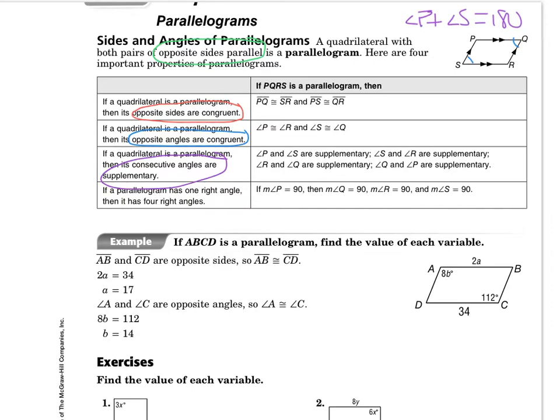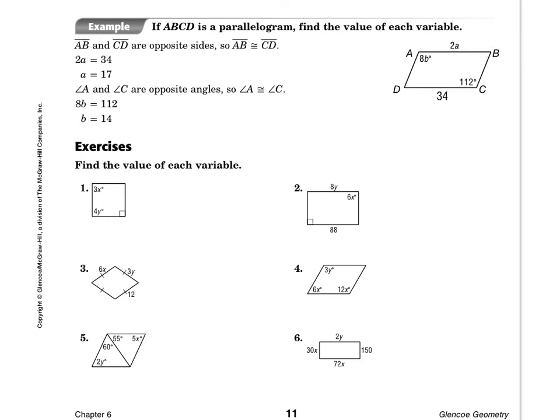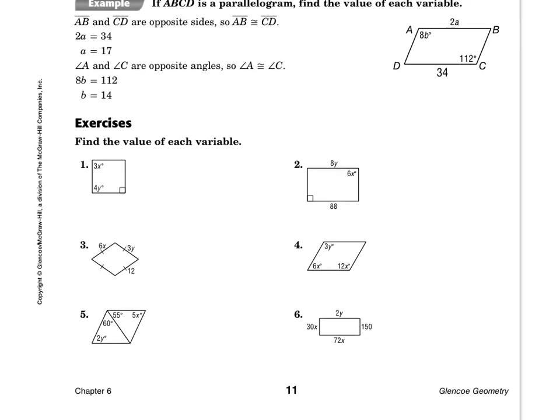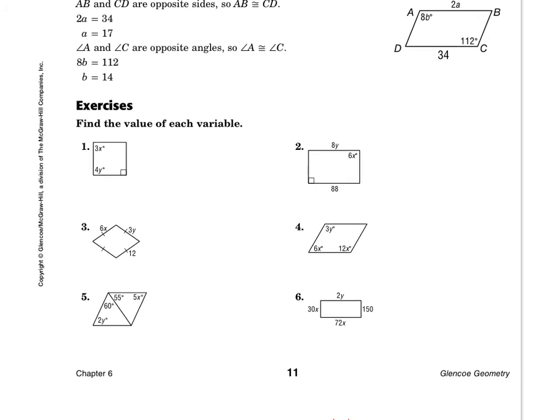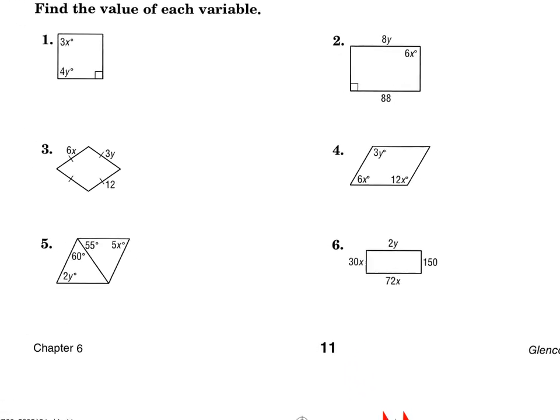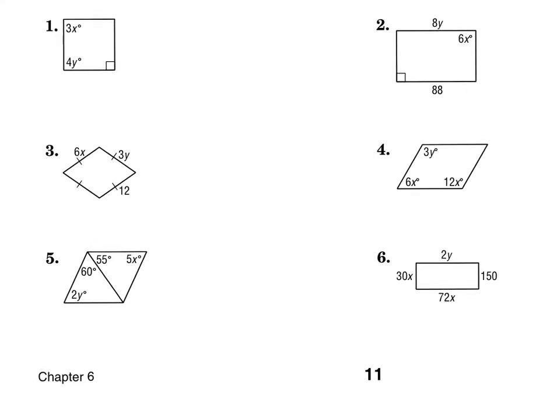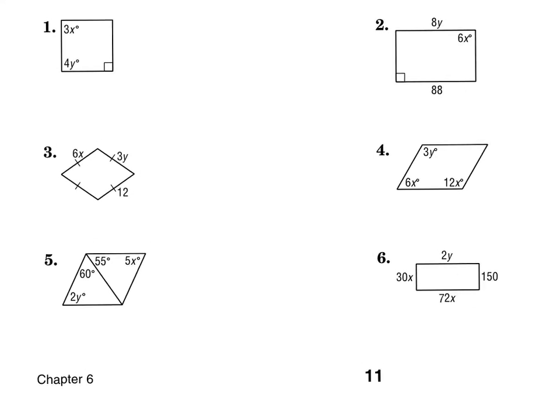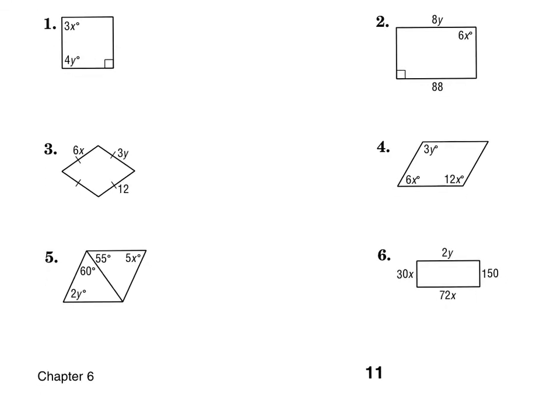So I'll show you what these types of problems are going to look like with parallelograms. There's one more example for you if you want to see how the textbook people work out these things instead of me. We're going to find the value of each of these variables. For number 1, they're always going to give you some type of information. All they tell us is that we have one right angle. These are obviously all parallelograms. Since you have one right angle, the last thing we just talked about was that they're all right angles. So you know that 4y is a right angle and that 3x is a right angle.